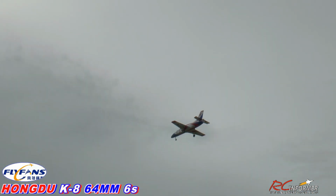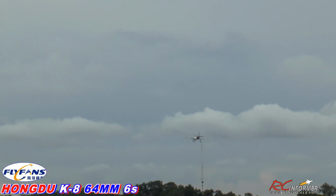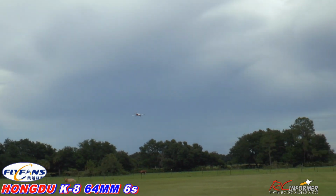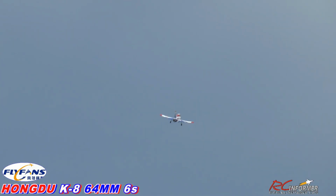Isn't it nice? I would just like to see the wheels come up on it. I think it'd be cool to see some lightweight gear. The only problem is that would weaken the gear a bit. It may not be so good for grass, but it's a cool little jet, I think, with retracts. Plus, it would go a little quicker. Not that it needs to. That's pretty darn fast. You can do a downwind pass real quick, full throttle.